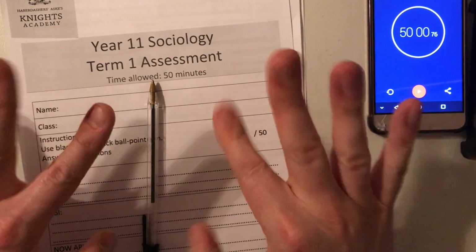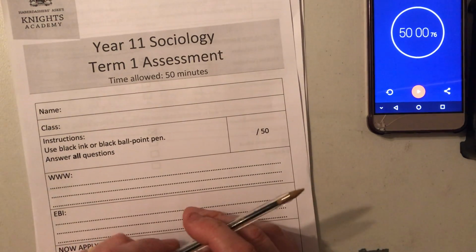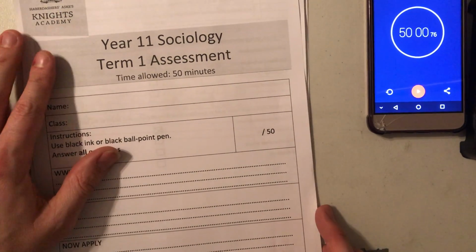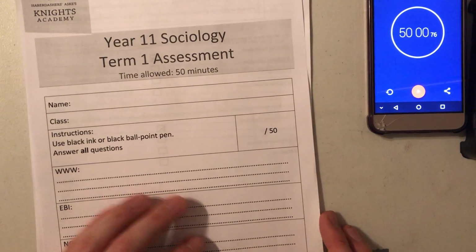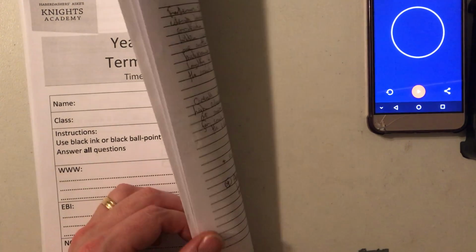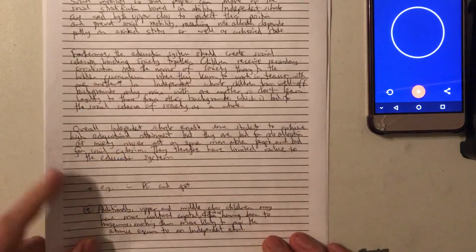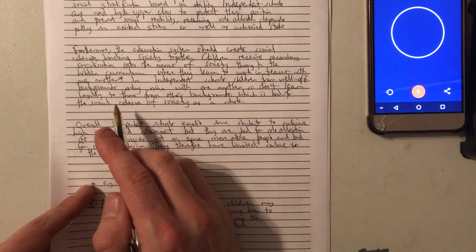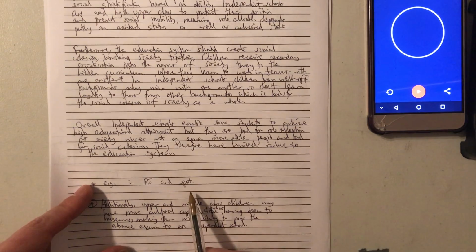I'd now stretch out my fingers. I'd have 15 minutes to do another section of a paper, and then I'd still have 5 minutes to spare to go back to any questions I couldn't do or to check my spelling or anything else. But hopefully my spelling is good. I really want to be going back and checking it, wanted to have got it right first time.